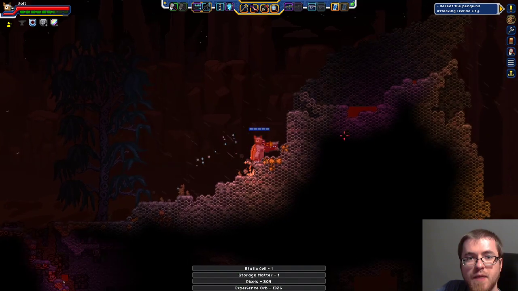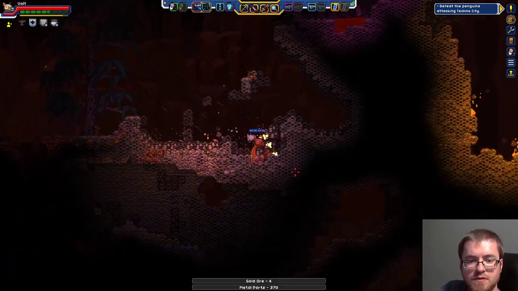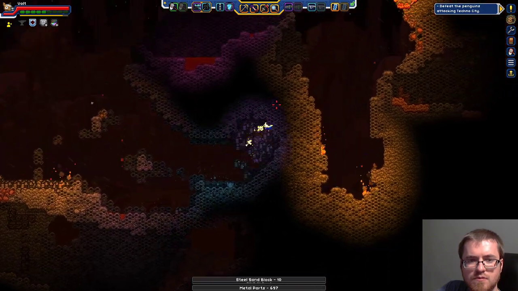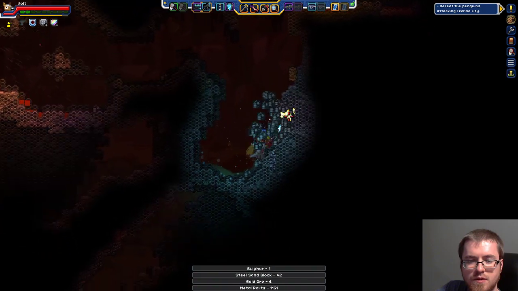Oh, here's our metal hive. Metal parts. I don't know what you do with those, so we're gonna get some.